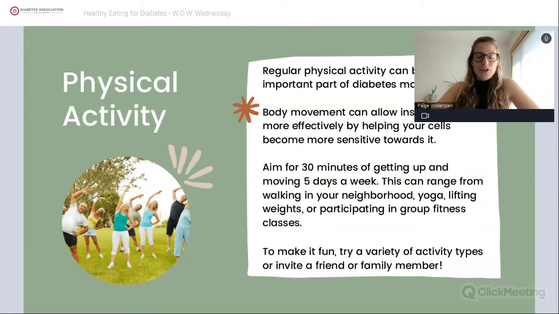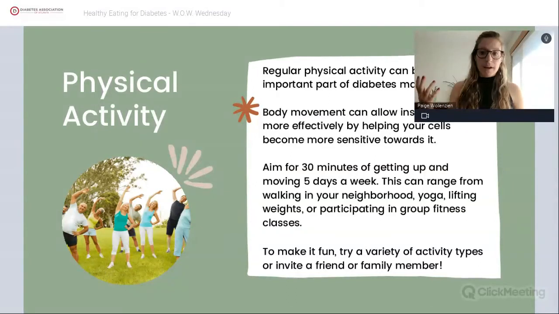All right. So physical activity. I know this class was about healthy eating for diabetes, and we talked about carbs and planning and balanced meals and nutrition, but I did not want to leave out physical activity because regular physical activity can help with diabetes management. We know that moving our body regularly can be beneficial for anybody, but especially those who are concerned about diabetes, maybe they have a risk, a family history of diabetes, or they're given a prediabetes diagnosis, or you're already dealing with diabetes management.